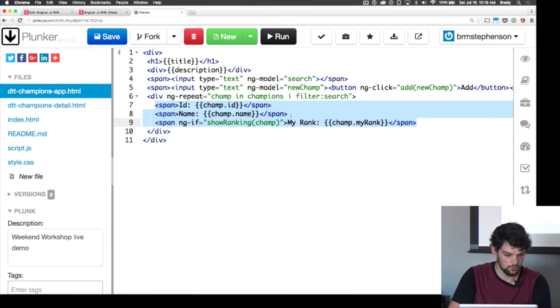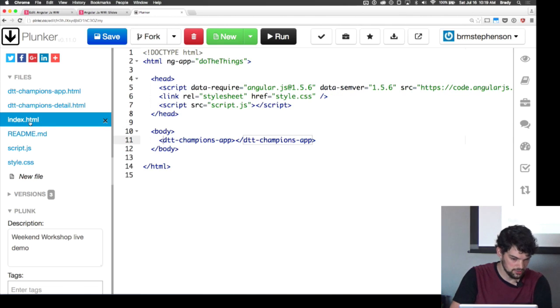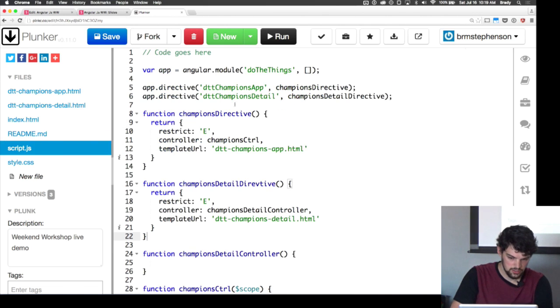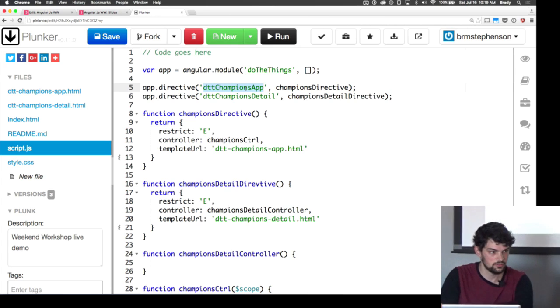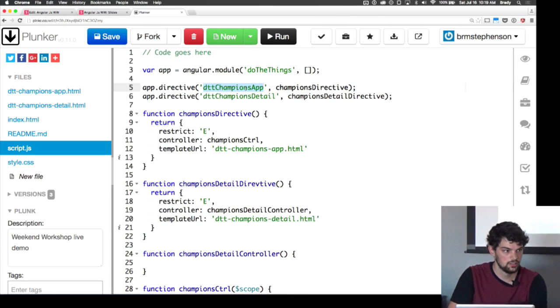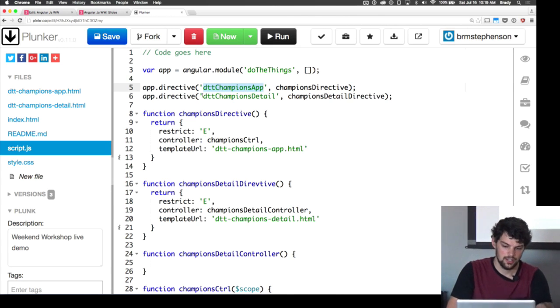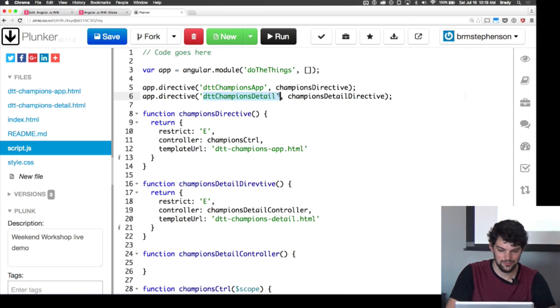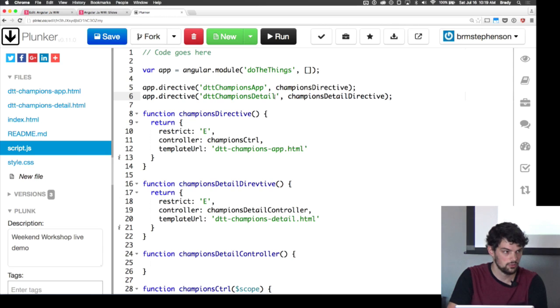So if we want to reuse this champions app directive that we had made originally, and maybe we want to display something different. Or actually, sorry, I did that the wrong way. If we want to reuse this detail directive, maybe we want to display it on a different page, we'll be able to just add that directive into the separate page, and we'll be able to reuse that.